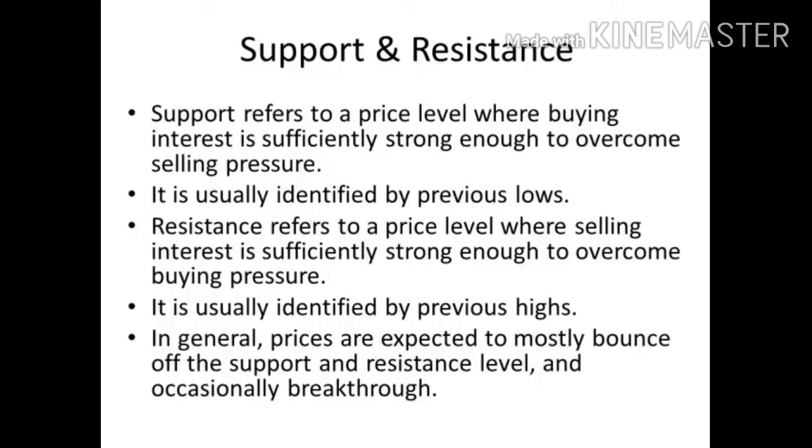We'll start with support. Support refers to a price level where buying interest is sufficiently strong enough to overcome selling pressure. So essentially, if we have a price, a support means that when the price reaches a particular level, it has some support. There's lots of buying interest at that level, which should prevent the price from falling further, right? The buying interest should overcome the selling pressure. And we identify support by looking at prior lows. Right? So if we look at when prices previously made a low and recovered, we can identify that as being a support, where there was a lot of buying interest.